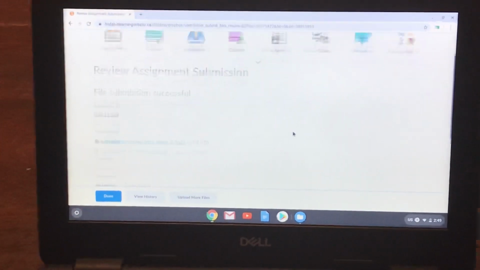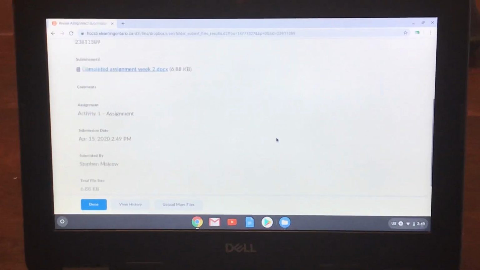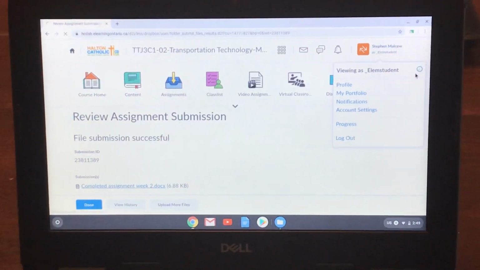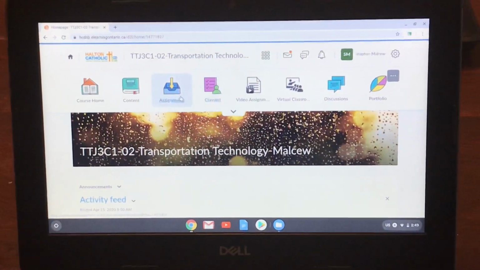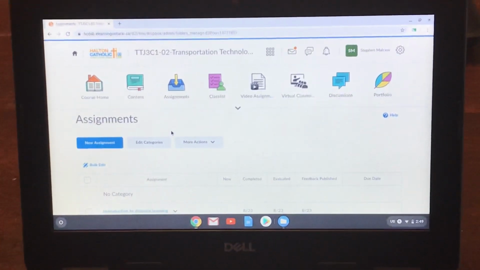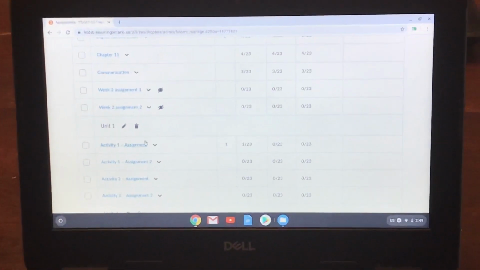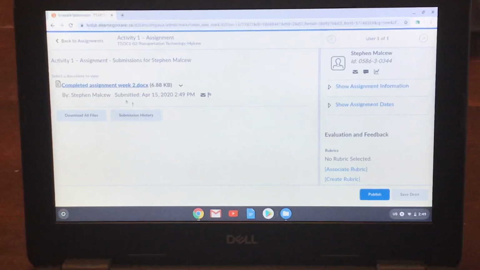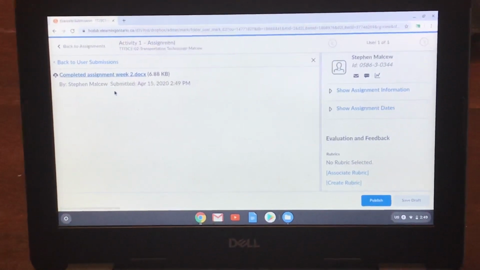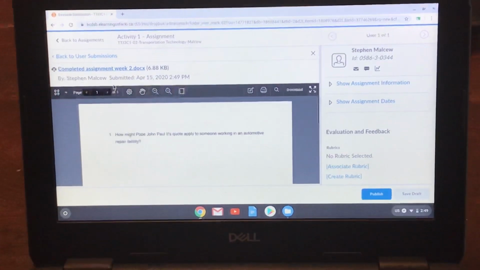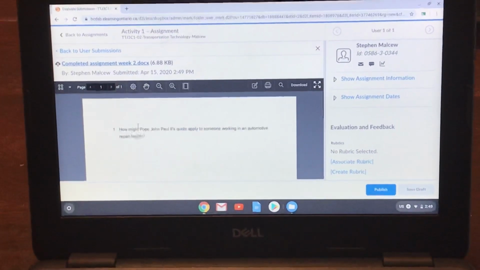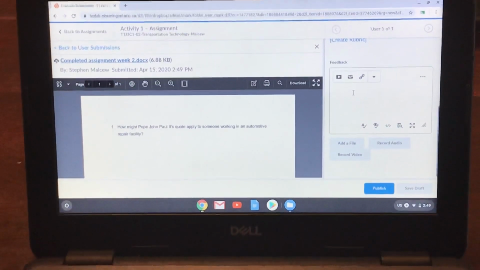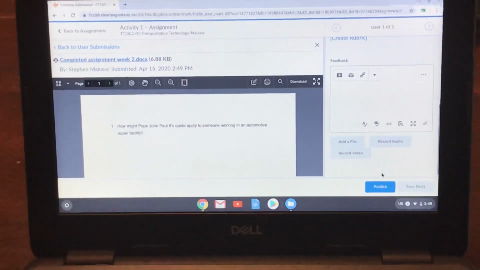Okay, so I've submitted it. This is the receipt that you'll get showing that the assignment has been submitted, the date, and a little submission ID number. So if I switch back to the teacher view, you guys can see what I'm looking at when I go to find your work and mark it. So I'm going to go into the assignment section and scroll down, and I can see there is an Activity 1 assignment submission right here. If I click on that, you guys will see there is the file that I just downloaded. It will open that up, show me the questions. Of course, I don't have any answers in there, but if you had answers, obviously that's what I'm looking at to mark. And then of course on the right side for me, I'm going to give you some feedback. I'm going to put a mark on that and publish that mark.